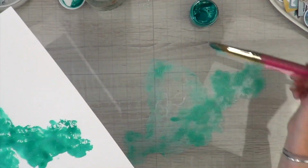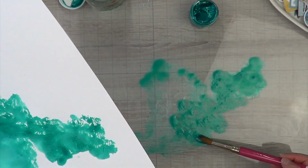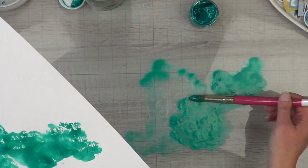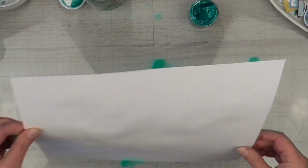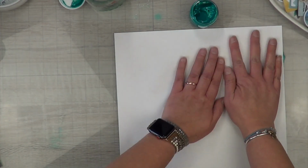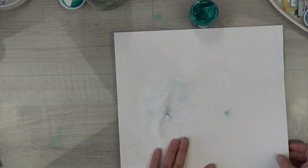So I'm going to do a little bit more water, get it going again, just activate all of that beautiful mixed media, you guys. I definitely don't want this to go to waste. I mean, look at how beautiful that is. So now I'm going to lay down that same exact piece of paper and pick it up. I tried to lay it down in the exact same spot, and that's what it looks like. I'm really super happy with it.